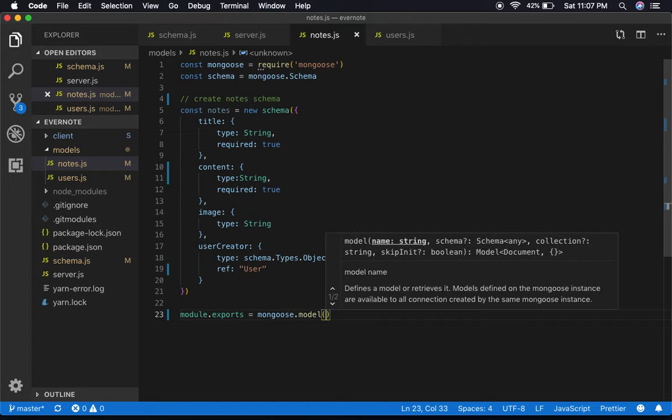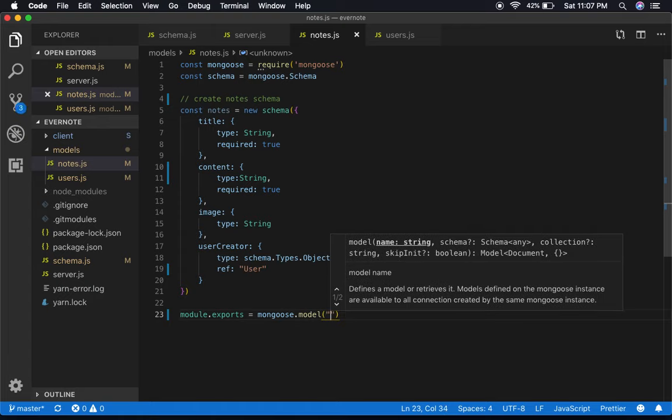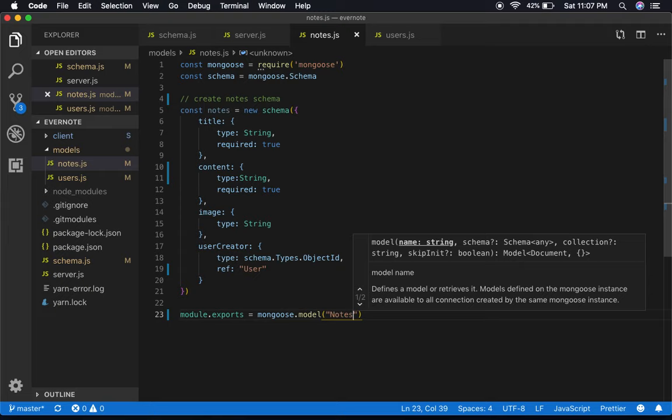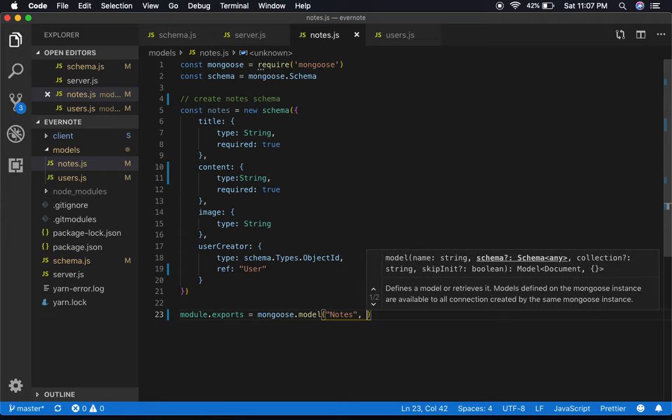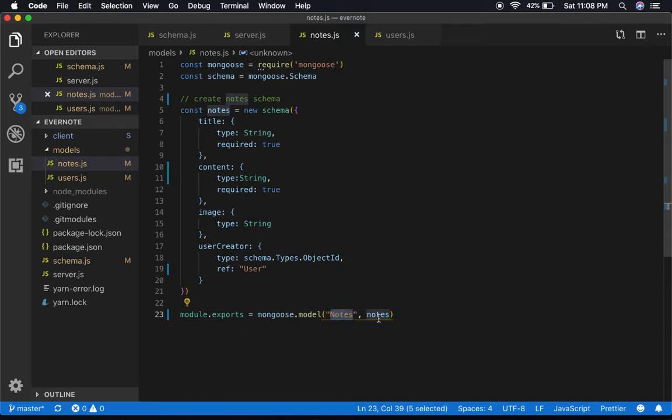We're about to create a model. We got to give it a name. Notes, because this is what this schema is. So notes, and then what schema is it referencing? It's referencing our notes schema that's right here. So we do notes. Okay, so that's the name of the model. This is the schema that it's going by. It's going by our schema that we just created, okay?